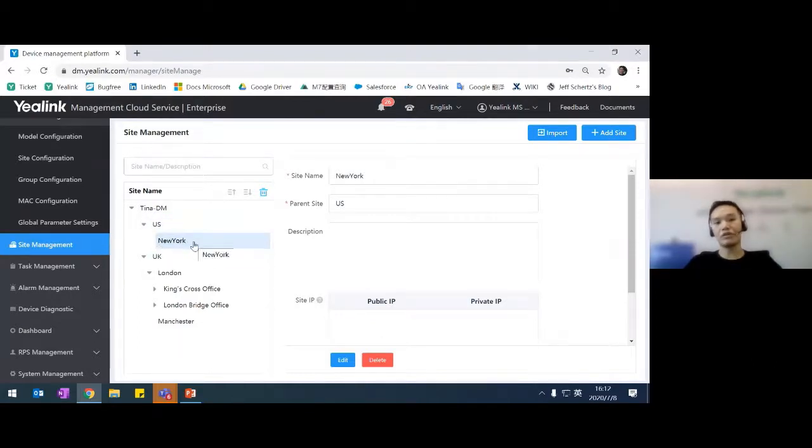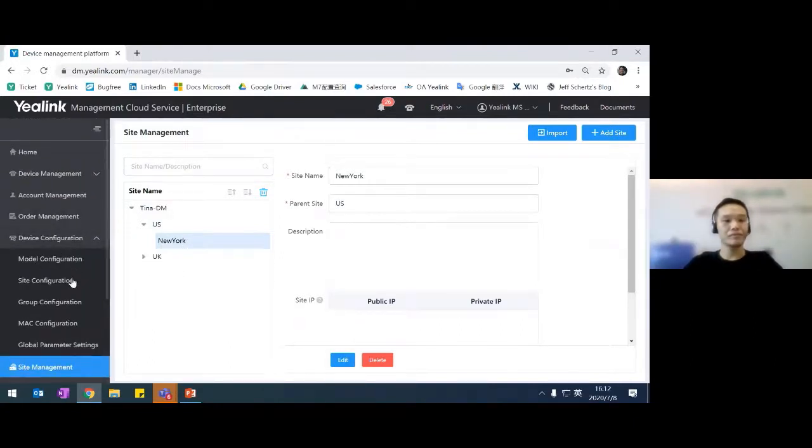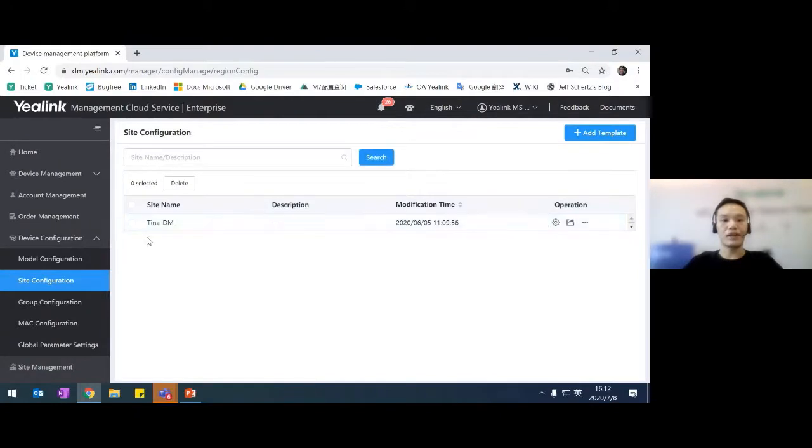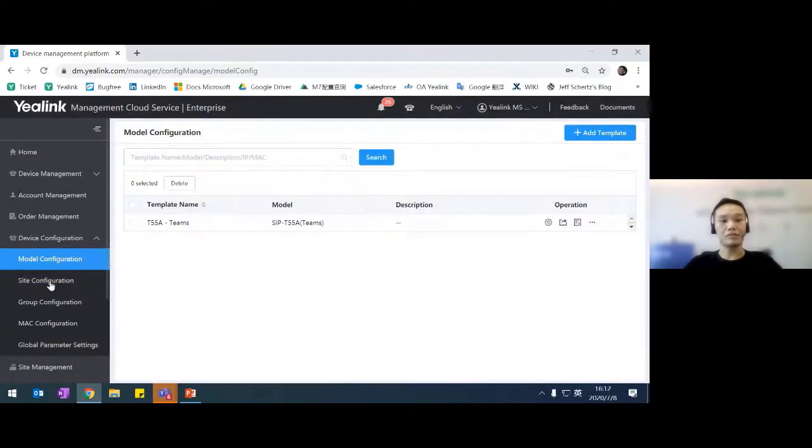I can create a network. This site is only related to the New York office. For the site, it's the same as the model configuration.